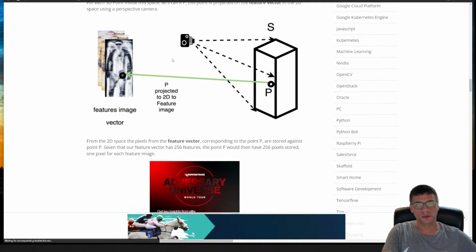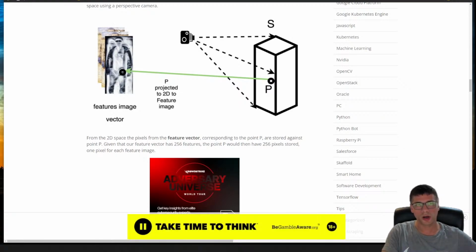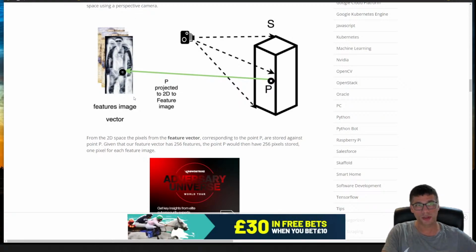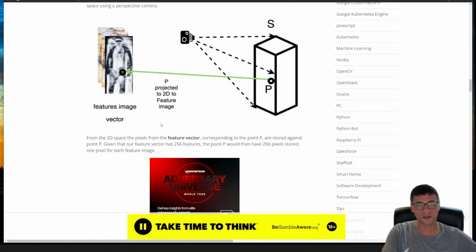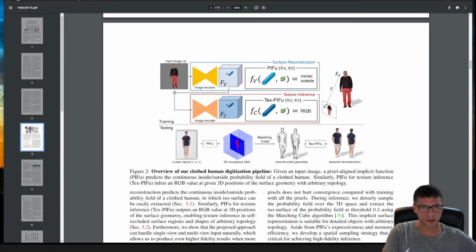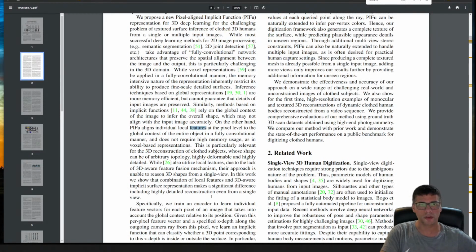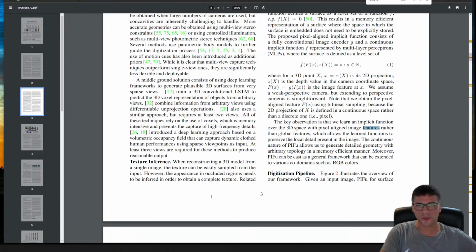So how do you get from 2D to 3D? Once we've calculated the feature maps, which are the collection of filters that we have here, in this case 256. I think for PIFu it might be less than that. I don't know how many features it calculates, but it should be less than 256.